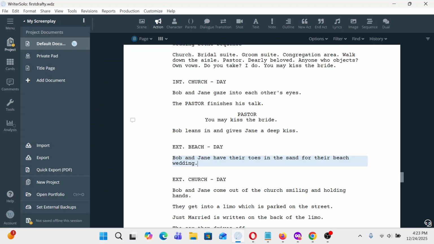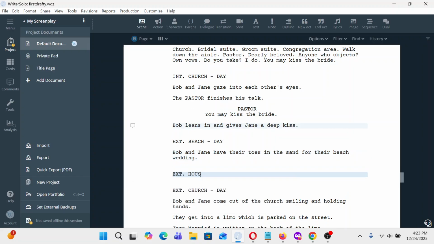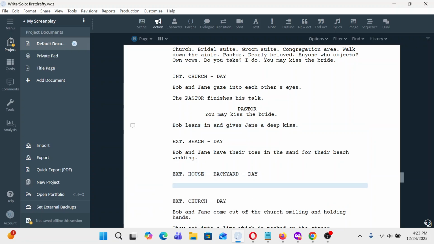You can also have exterior house, backyard, day. Some budget conscious versions, you just hold the ceremony and the reception at your house. You do the ceremony in the backyard and you do the reception inside the house. If you have a poorer couple or a more budget friendly couple, you could do the backyard wedding.